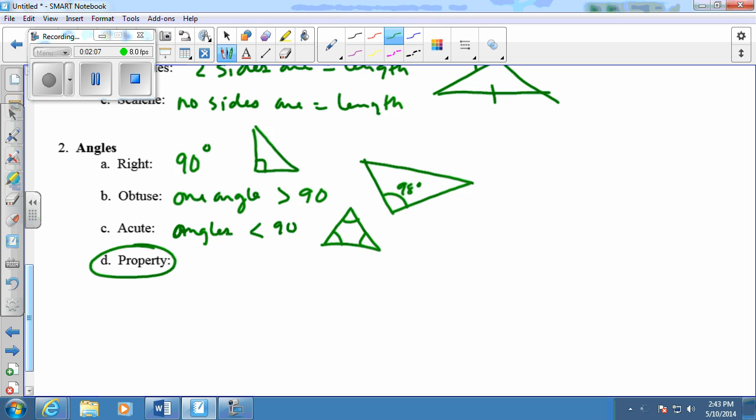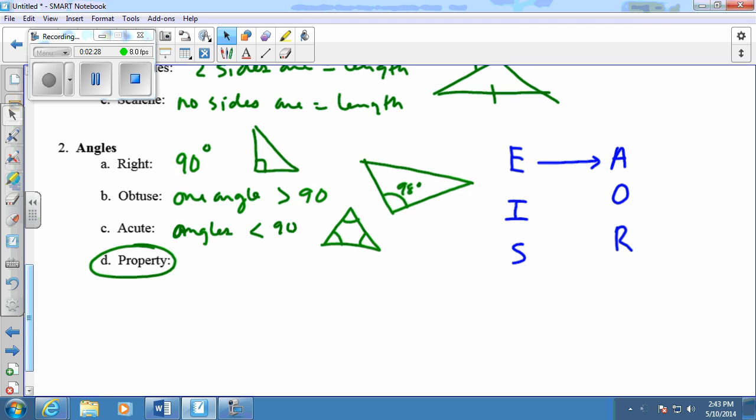What we want to do is a little mapping diagram here about if I have an equilateral triangle versus an isosceles triangle versus a scalene, how do they compare to an acute, obtuse, and a right? Well, we just got done saying that equilateral is going to be an acute triangle. How do the rest map? We'll be discussing that in class as well.